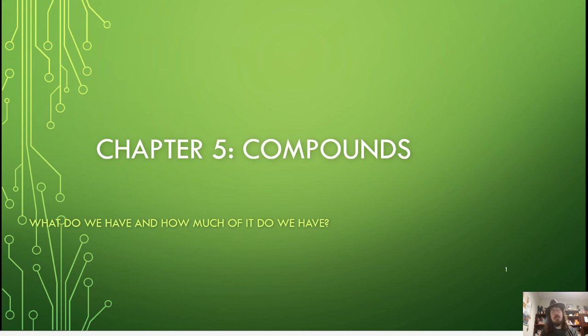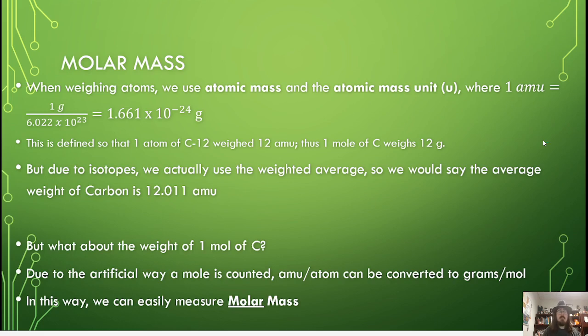As I said, it's very important to know what do we have and how much of it do we have. So to start things off, talk about weighing atoms. If we were to microscopically shrink ourselves down to the atomic level so that we can easily quantify atoms and weigh out individual atoms, we got a scale that could measure small enough that we're going to weigh out an individual molecule by itself without any of its twins, any of its other little bits. We'd be weighing out its atomic mass.